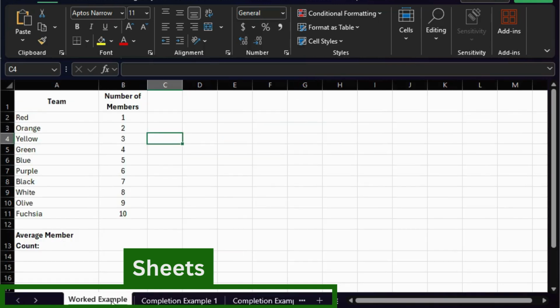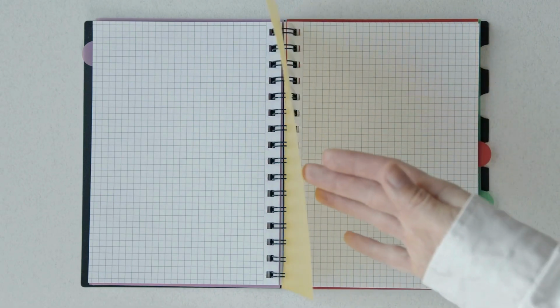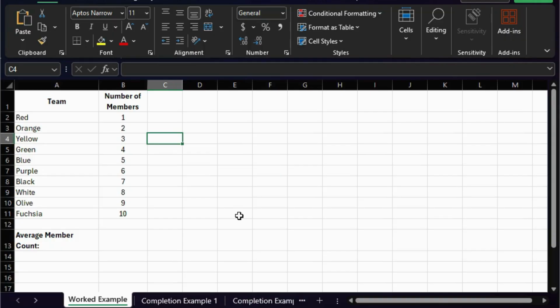So we're going to go back to the worked example. You can remember what they're called as if it was a regular notebook. If you take a regular notebook, inside the notebook are different types of sheets. The same thing applies to Excel, where the whole Excel file is a workbook and inside the workbook are different sheets. Now in each sheet there are different functions or parts of the sheet, and we'll go over that right now.